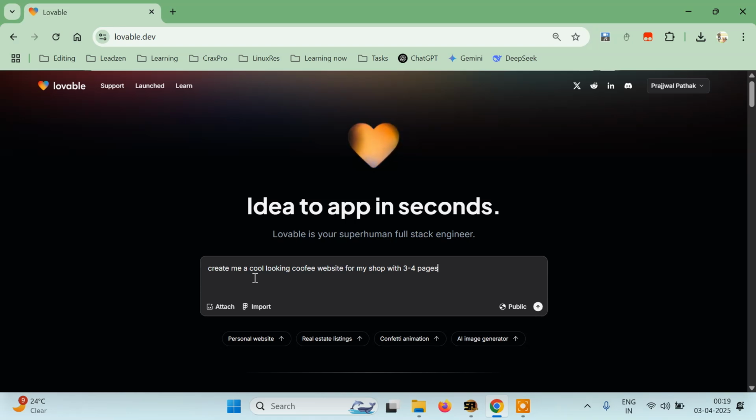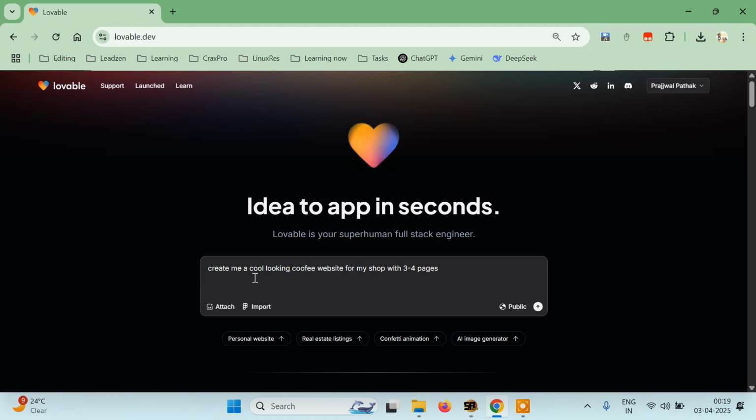You can just use ChatGPT, Gemini, or DeepSeek to create a very cool prompt like what features you want in your website, and just ask it. Or you can also tell your own feature, your colors, the language that you want to use, all these things, backend, front end, everything, and it will do everything for you.